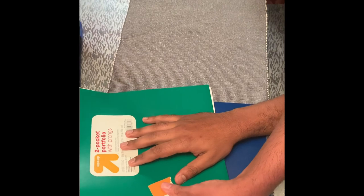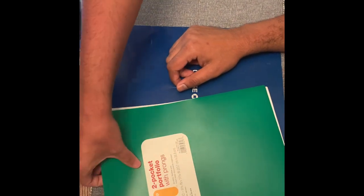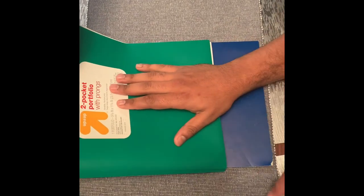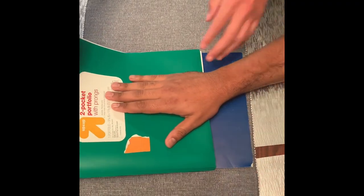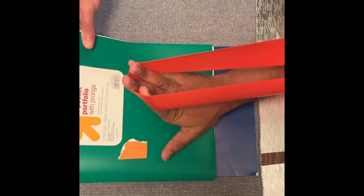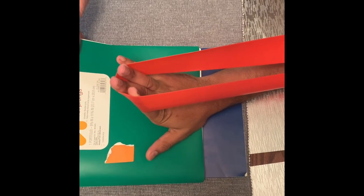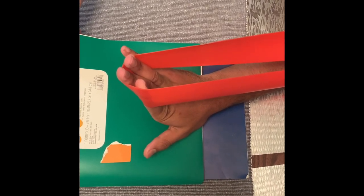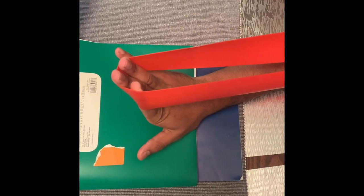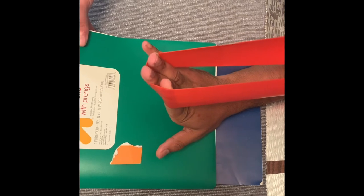The last view is going to be the wrist carpal tunnel. We're going to need a device that places the hand at 20 degrees. I'm going to place the marker, and the patient will use this band. Can you put this band on these three fingers and pull back? The central ray is going to be directed 25 to 30 degrees cephalic, entering approximately one inch distal to the base of the fourth metacarpal. The anatomy demonstrated is going to be a tangential projection of the carpal canal, including the palmar aspect of the greater multangular, the tuberosity of the navicular, the lesser multangular, the capitate, the hamular process of the hamate, the triquetrum, and the entire pisiform.